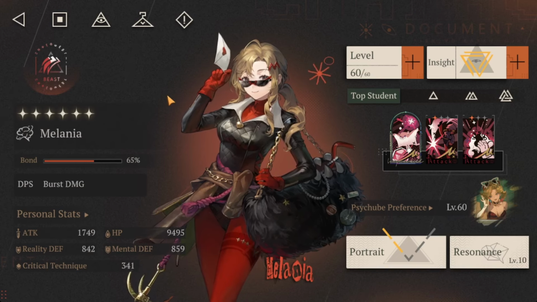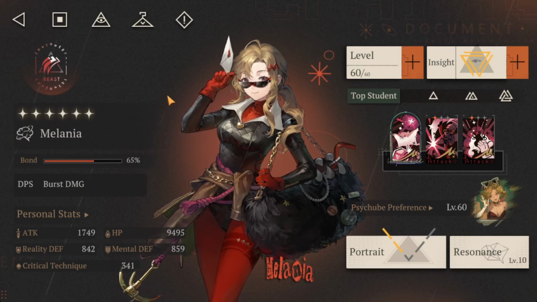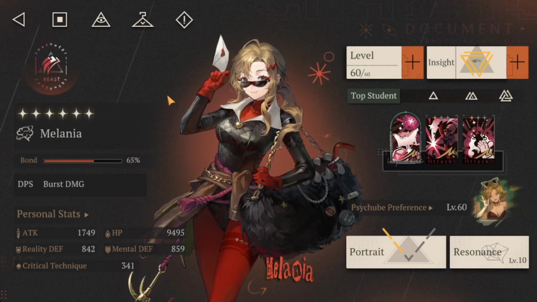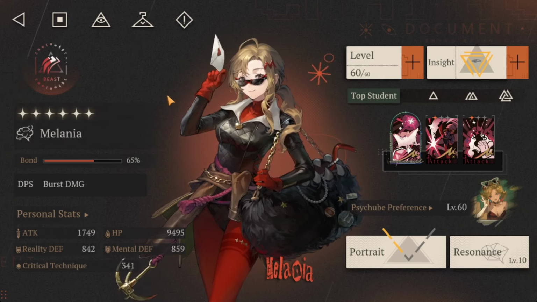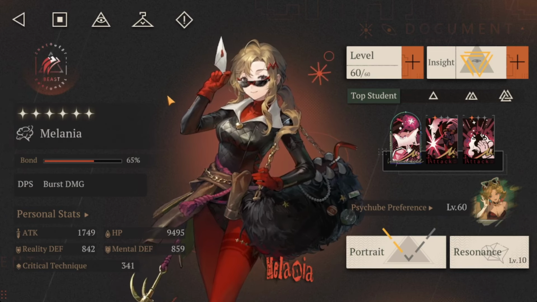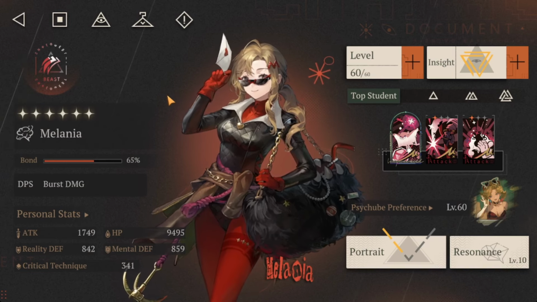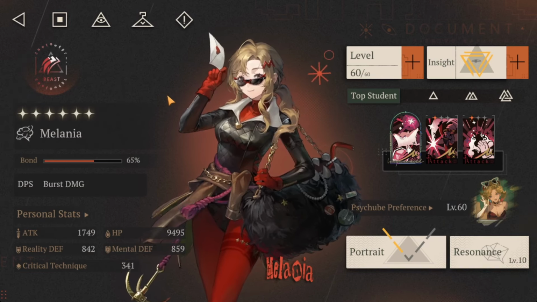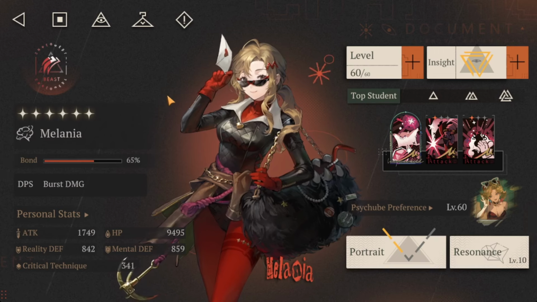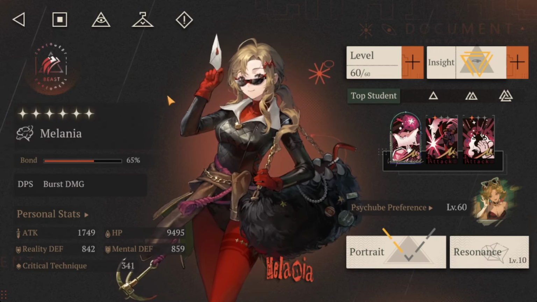But anyway, Melania's whole thing is that she's just a raw damage dealer that comes with special effects tied to her ultimate. Her ultimate can give her special effects such as utility from her own card and Moxie disruption from another card that she has. We'll talk about why this is a really big thing for Melania and why she's very good for a lot of content in the game. But anyway, let's talk about her inheritances, her skills, cube choice, and of course break down the kit and everything.